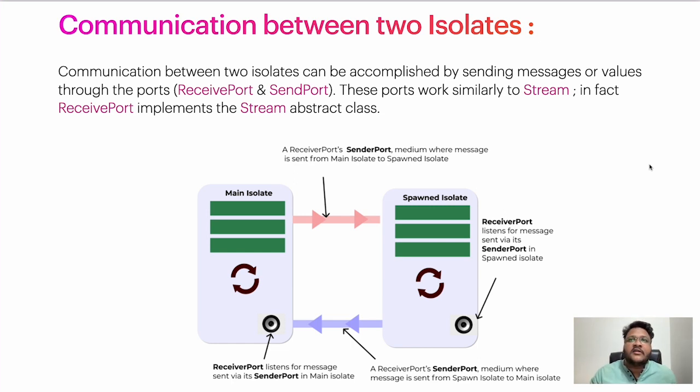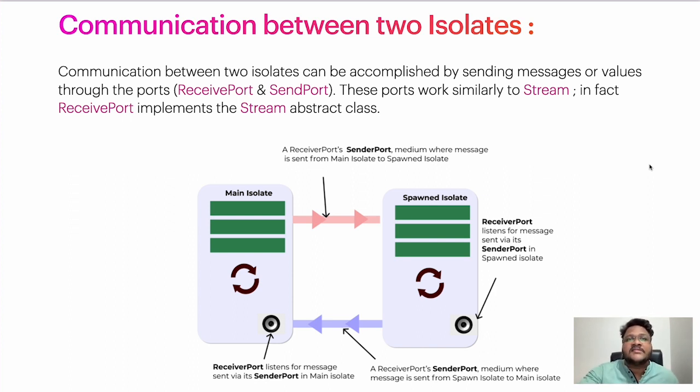So how do we implement that? For that, we need to implement communication between two isolates. We can implement communication using ReceivePort and SendPort. For each isolate, there should be one receive port and send port. You can take a look at the picture to understand it better. In the main isolate, there is a receive port, and in the other, spawned isolate, there is also a receive port. Through the receive port, we listen to the data sent by another isolate, and through its send port, the other isolate sends data to the main isolate.